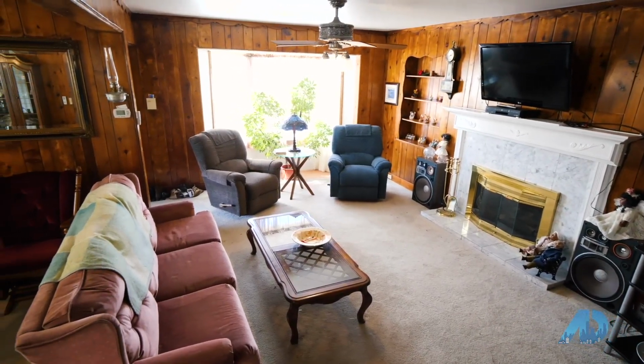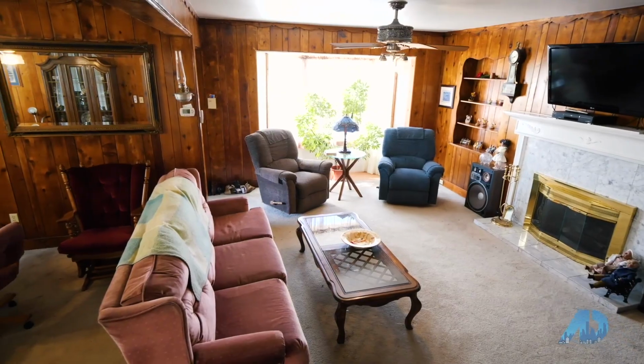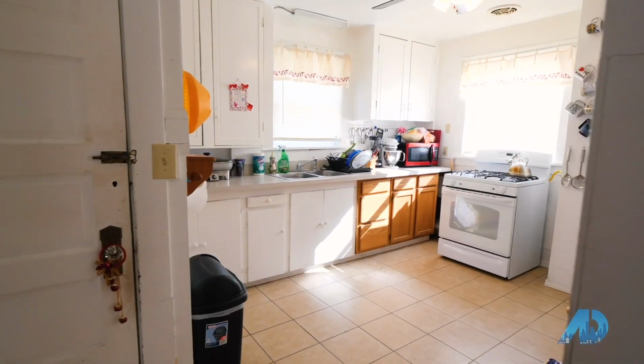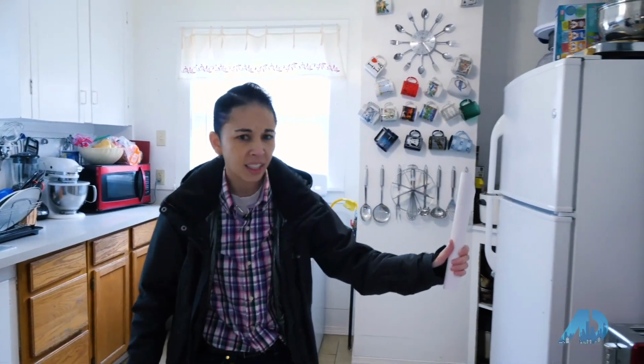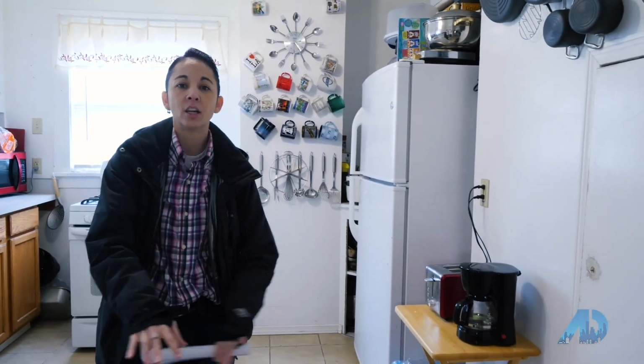This is a huge room to be able to modernize, put in whatever touches you like, and then let's use our imagination. What if we opened up this wall? Now, it's probably load bearing, and at the same time, a contractor can handle that. We have a huge open concept kitchen here, as long as we open up this wall, right? Can you imagine the possibilities? Modernize this and put your own personal touch on it. This is your own blank canvas. Now let's go take a look upstairs and see what we can do up there as well.